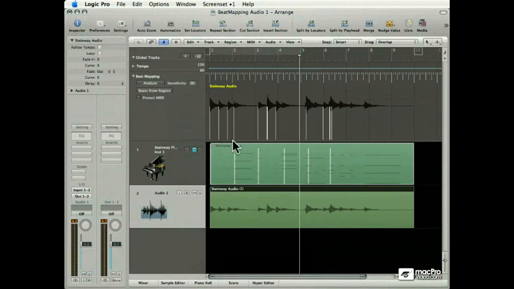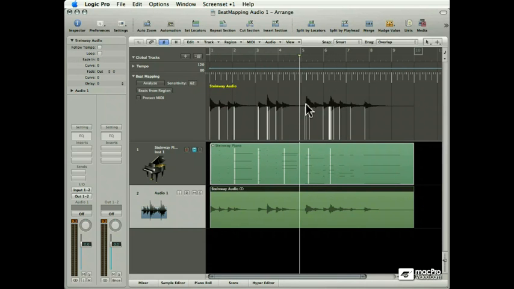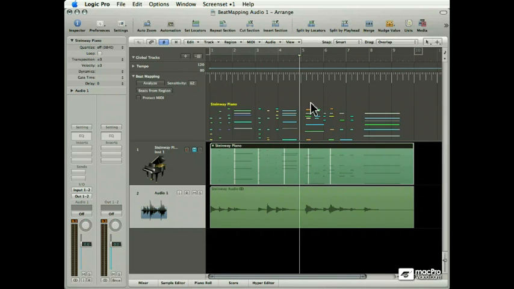Different types of material require different sensitivities. Here's what I mean. If it's a real strong rhythmic track, it's easy. But sometimes other types of tracks, like piano tracks, can be more difficult. Just set your transient sensitivity so that you get enough transient markers so you can beatmap to them. This looks pretty good. And you can see my arpeggiated stuff right here. Cool. And this other area over here where there's some arpeggiation, you got a couple lines for that too. So you have some choices. It's working out pretty good so far.